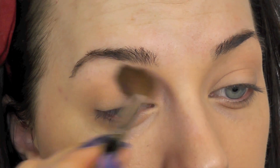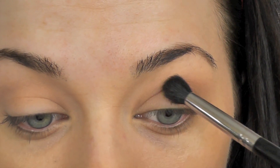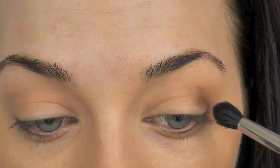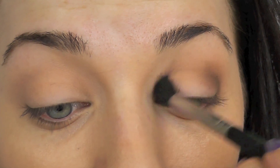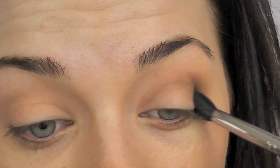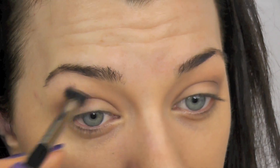I also have to mention how amazing this brush is — it's really flexible. Now I'm taking a matte brown eyeshadow, and I'm going to pack this onto the outer corner of my eye using my double-ended BCC brush. I'm using the synthetic side because it's a dome-shaped brush, so it's a little bit more precise and it really gets right into the crease of the eye. I'm blending this in the outer corner, bringing it about halfway into the centre of the lid. So really take your time with this — it's better to build your colour slowly rather than to go in and pack it all at once. It definitely gives a more flawless finish and a more professional look as well.